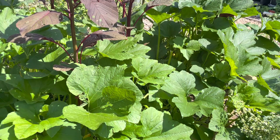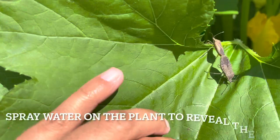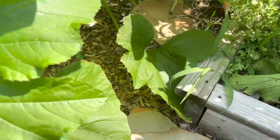See those? Those are squash bugs. They love squash, especially my Cocozelle. So what do I do? I grab them, if I can with one hand, put them on here, and I squash them. Did I get it? Okay, yeah, I got one, got two. Squash them, guys. Squash bugs are terrible.